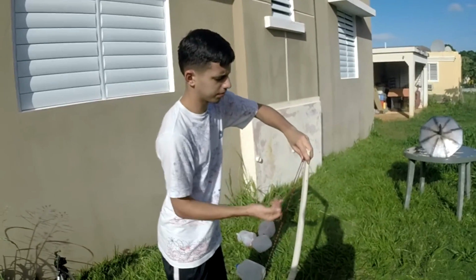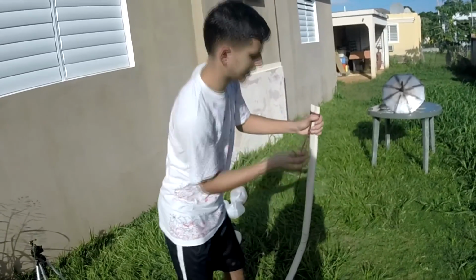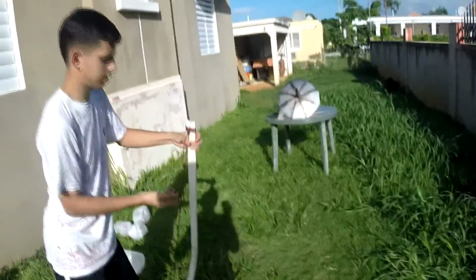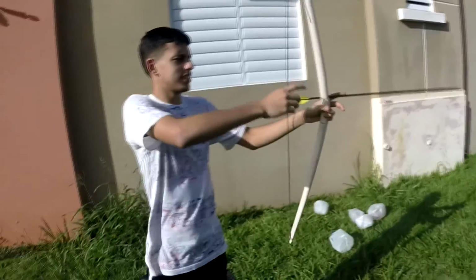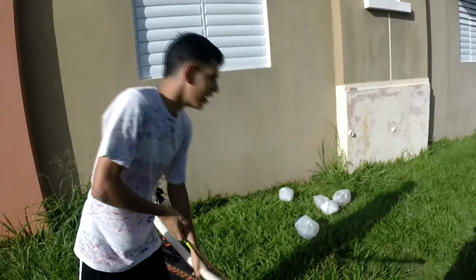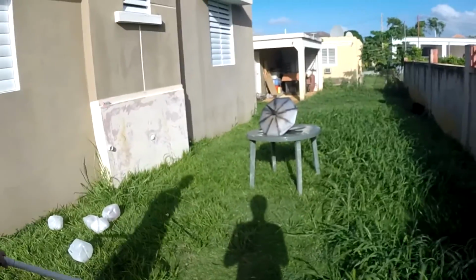So now we're going to fire an arrow to the shield. So we're going to test the spring. And I don't think it's going to penetrate at all. That's some pretty strong metal. Should have seen how long it took us to cut it. Actually, this bow is around 40 pounds. It's not the strongest bow, but I think it will be good enough. I knew it. Let's see that.